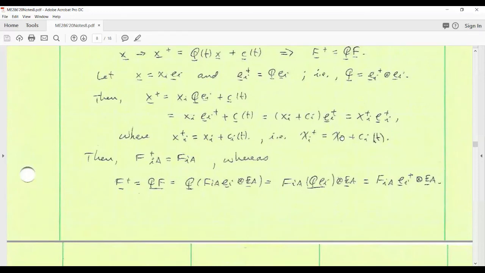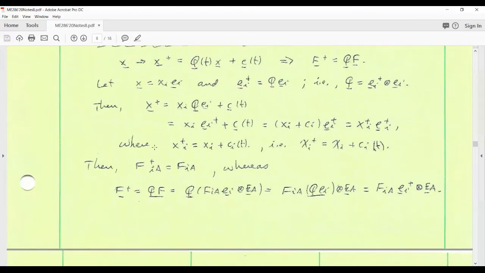And since the components are the values of the deformation function components, we have chi I plus is chi I plus Ci of t. Take the partial of this equation with respect to capital XA, you get F plus IA, the components of the deformation gradient, equal simply to FIA, d chi I d capital XA, and then these have no capital X derivatives. So in this interpretation, the components of F don't change under superposed rigid motion. Of course, F itself does because of the Q factor. Right, F is Q times this basis decomposition.